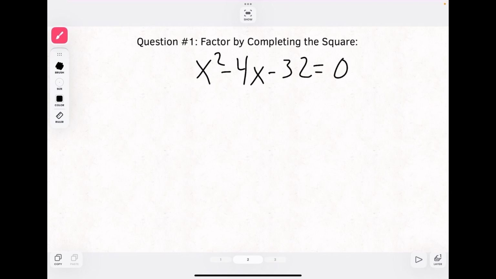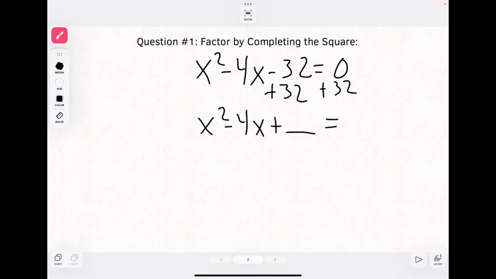But anyways, from here, using the steps we just wrote down, you're going to move c to the right. So you're going to want to add 32 to both sides, and you're going to get x squared minus 4x. But while you're rewriting the problem, you should go ahead and do step number 5 and add your blanks. So you're going to add a blank to replace c, and then on this side, you're going to have 32 plus another blank, since you need 2 blanks on each side. And then from here, we're going to use the formula b over 2 in parentheses squared to solve for the blanks.